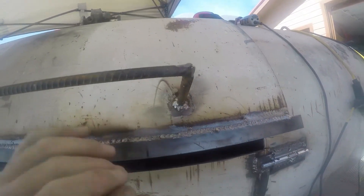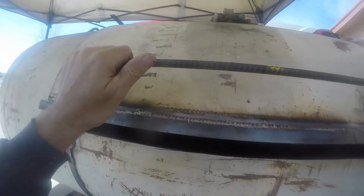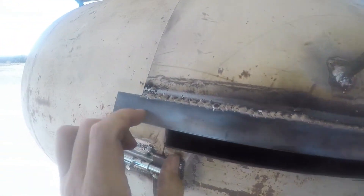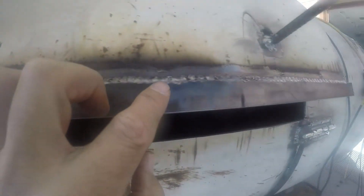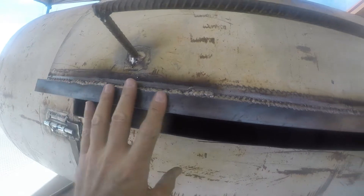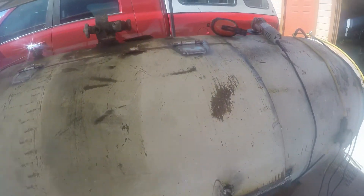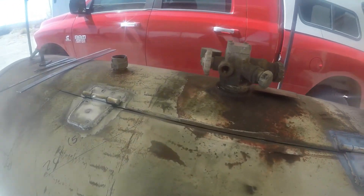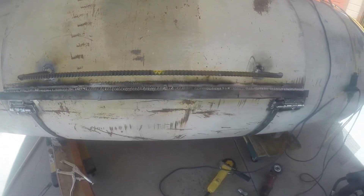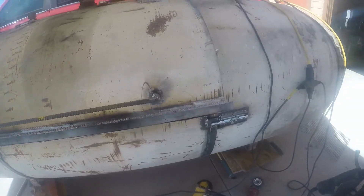This edge I just did a little handle — I was going to bend it but I just cut it and welded it around there, then stitch welded it along here just to keep water from running in behind this and getting it rusty. I'm going to coat this whole thing with phosphoric acid — I'm probably not going to paint it, because the paint will probably burn off anyway. Maybe it depends on the kind of paint I use.